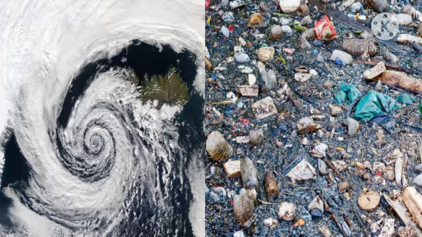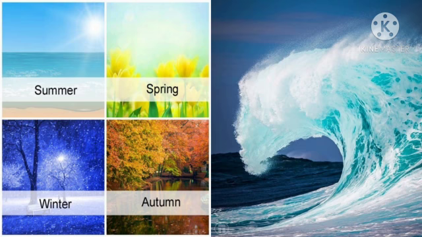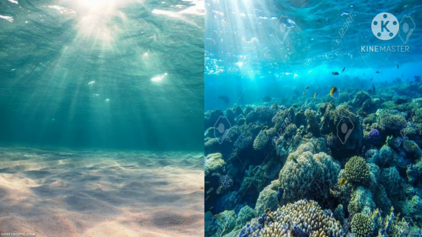Besides this, cyclones, rainfall, sea waves, ocean currents, salinity, pollution, convection currents, seasons, etc. also affect the surface temperature. Ocean currents also have similar effects on temperature in the seawater. In regions where cold ocean currents flow, the surface temperature of ocean water is less, while in the regions where warm currents move, the temperature increases.